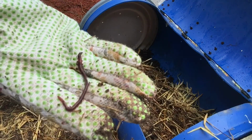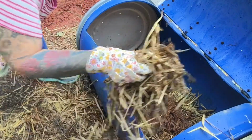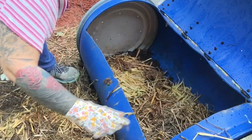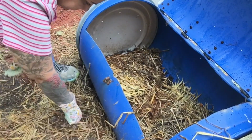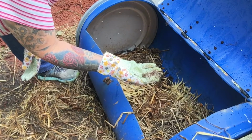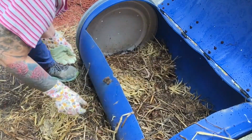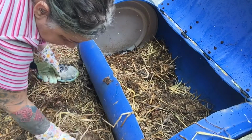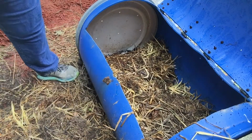Yeah, I definitely have composting worms in this stuff. Come on, giant worms. I know you're in here. What's strange about those worms is I'm not sure what they are, but I do know one guy that's like a worm expert. I'm gonna ask him. They have like this luminescence, glowing greenish towards the end of their body. Look at the little red wigglers, which I've never seen. They could be, what do they call those worms that hang out in the leaf mold, worms or something like that. Oh, there's one. Oh, where'd it go? There it is. Holy crap, these things are big.